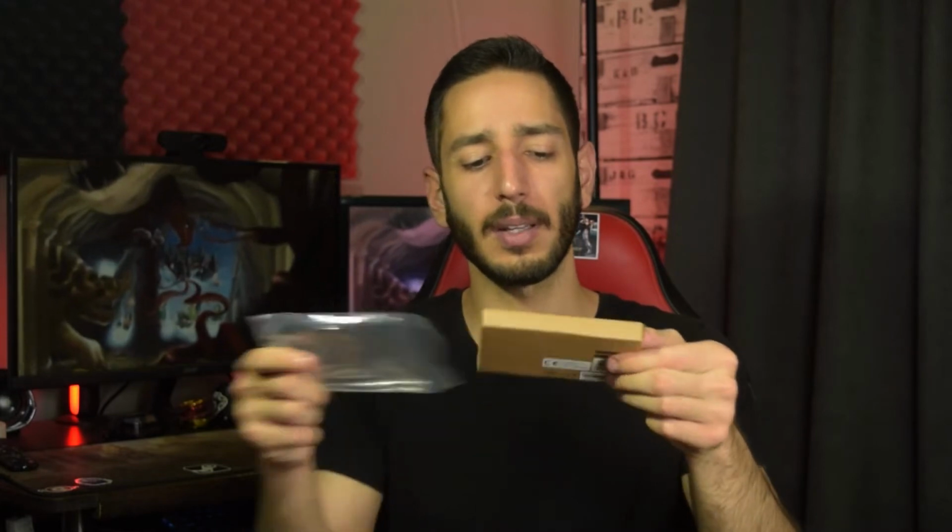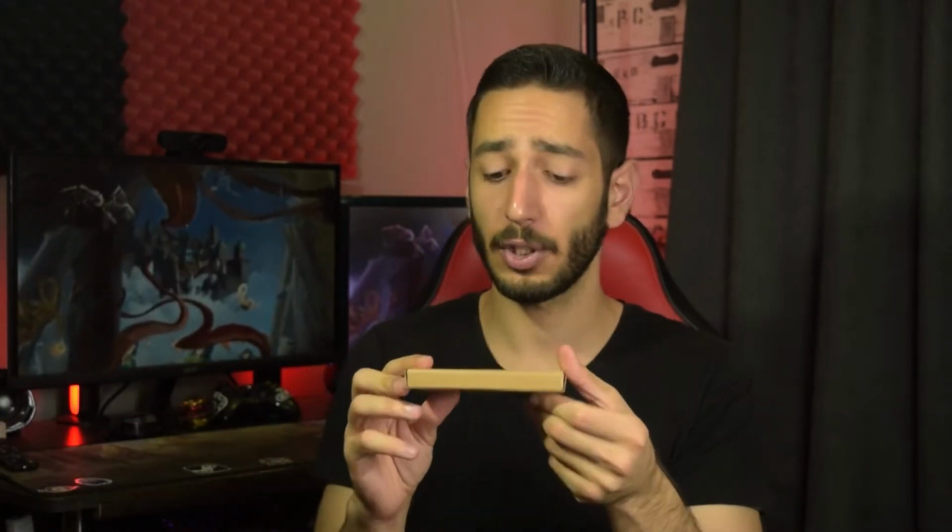Let's unpack this product first. It was in this packaging. The packaging is simple, nothing too interesting or intriguing about it, but this doesn't matter the most. The most important part is what's in the box and how we can use it. Let's open the box, and as we can see, the adapter is in the box, as well as the user manual. The user manual comes in several languages, and it will be useful for you to properly set up your adapter the way you want, and it has some pictures that will help you out to properly install it.